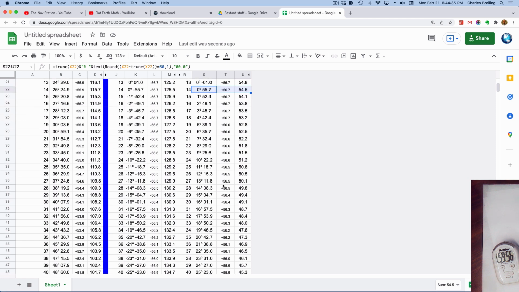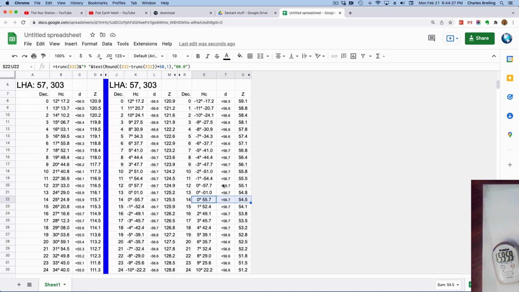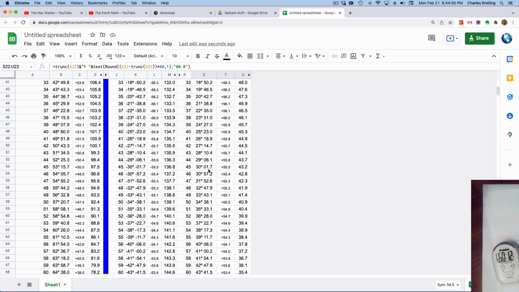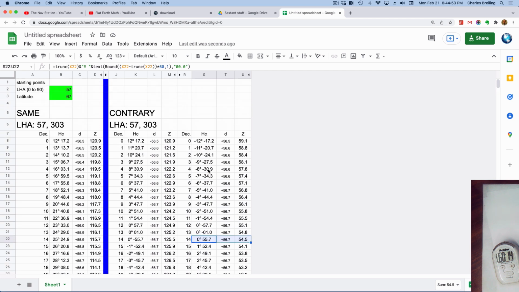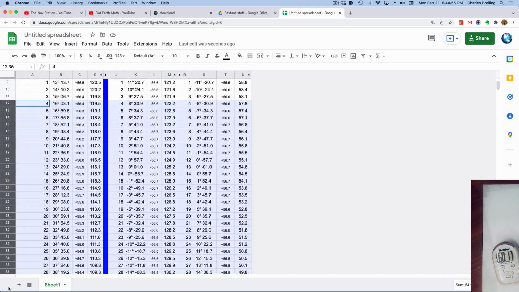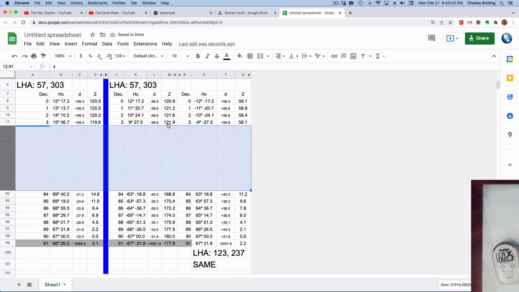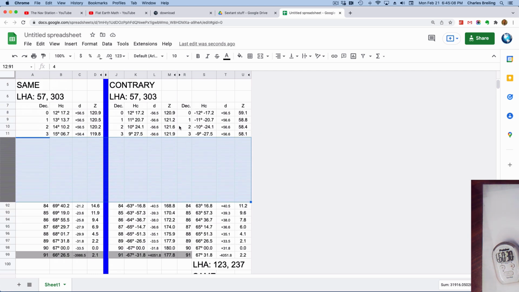But now what we need to do is we need to combine these two columns into one. And the thing is, I really tried thinking hard about how I could simulate that line and put them both in the same column like they are in the table. And I just decided that was too much work. But now that we know that our values are pretty good, let's collapse this stuff back down so I can do fill down more easily. Then let's see how we can change these so that we only have contrary over here on the left, and we only have same over here on the right.